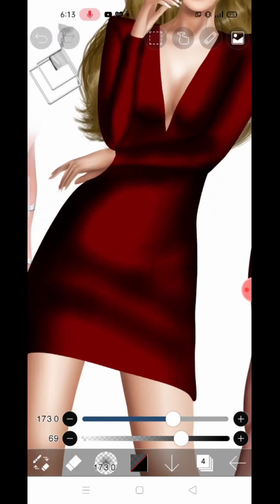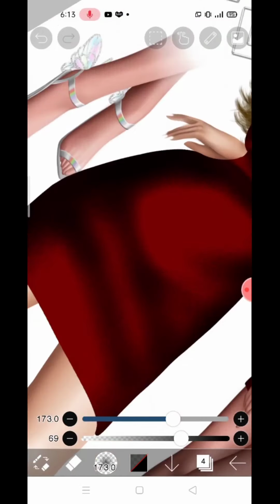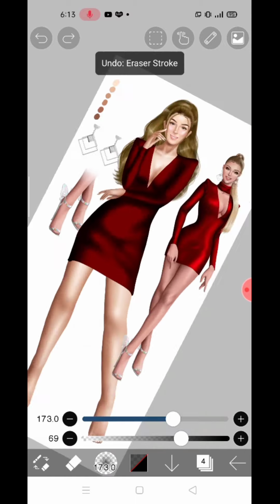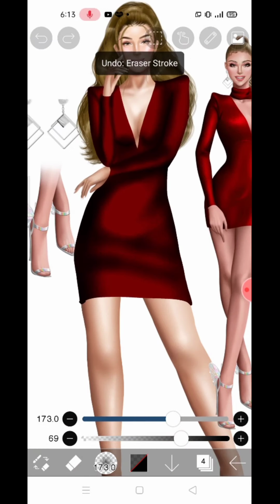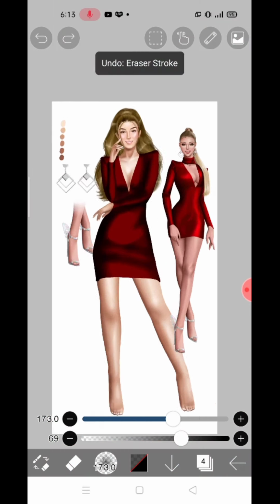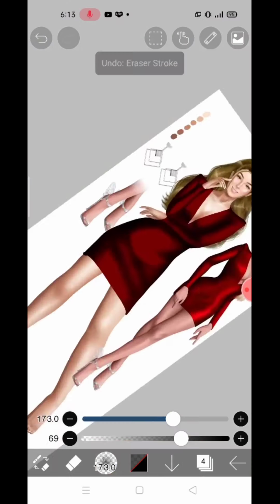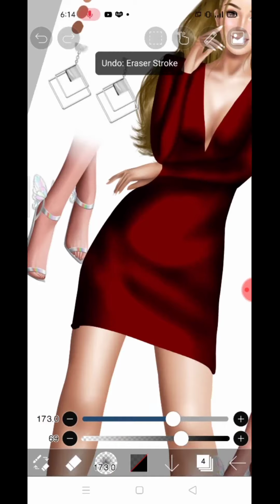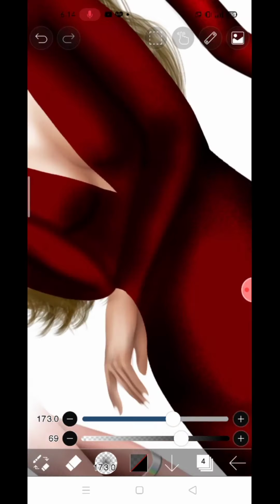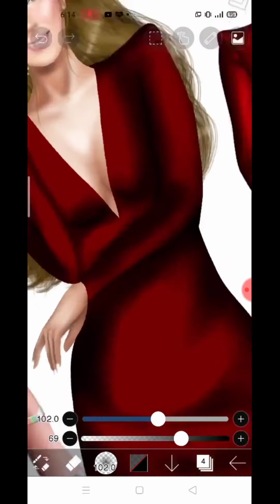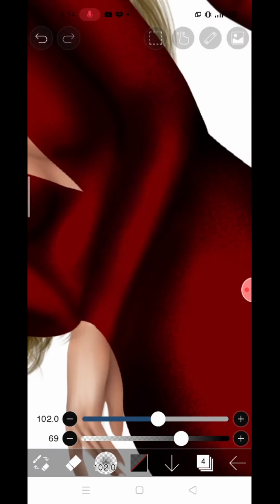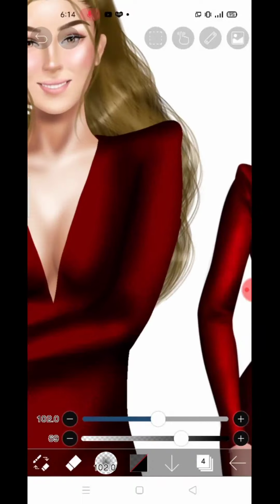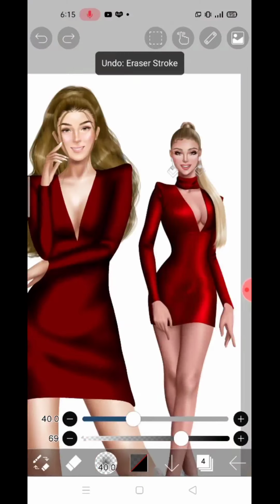So if you haven't watched part 1 of this, I already uploaded it first, before this one. Part 1 is on how I rendered her skin and the body pose. That is just a reference for you, or a video that will help you enhance your shading skills or rendering skills on the skin. But for now, let us focus on this one.